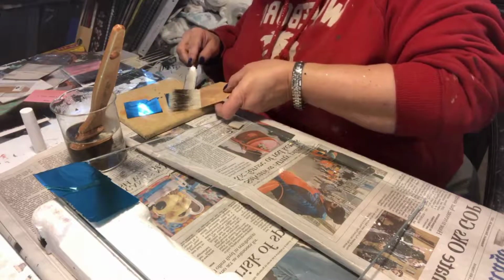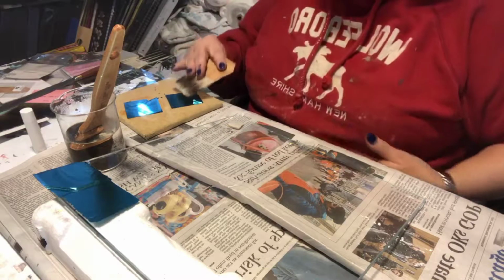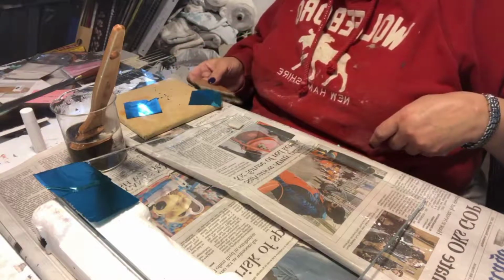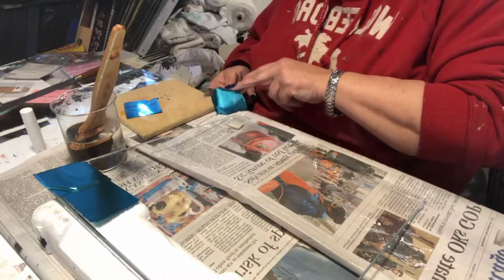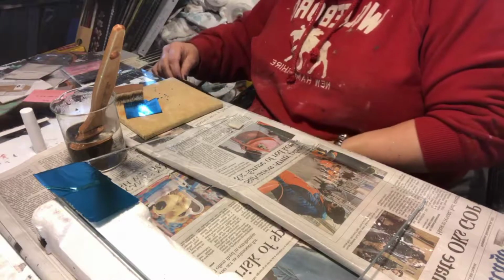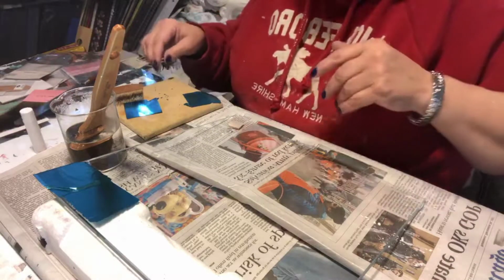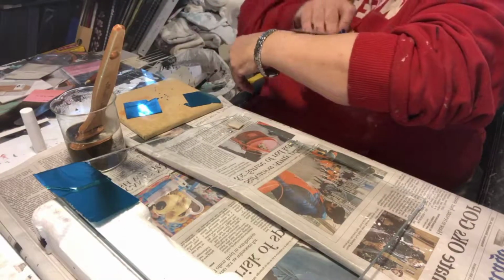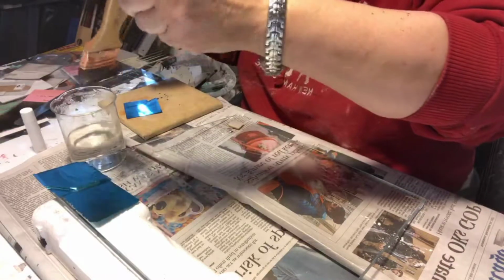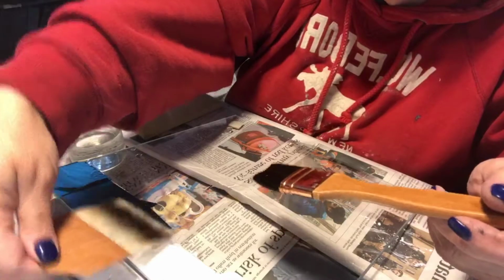I'll give you a little background with my history of Verre Eglomise. I was very fortunate. The first person I ever took a class from, her name is Miriam Ellner, is amazing. Absolutely amazing. She is probably the best known glass gilder. Woo. I'm actually picking this up in my fingers, which I can almost never do. She is probably one of the best known Verre Eglomise artists in the world. Her work is stunning, and when I took the class with her, I had no idea who she was.